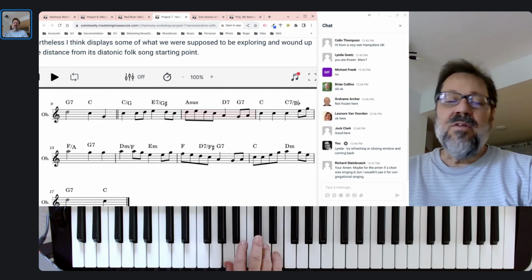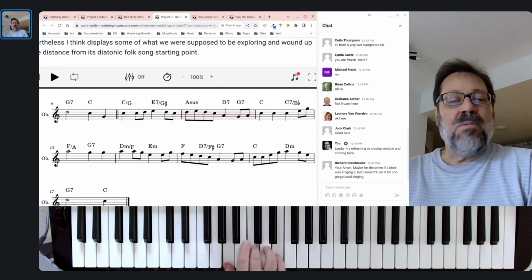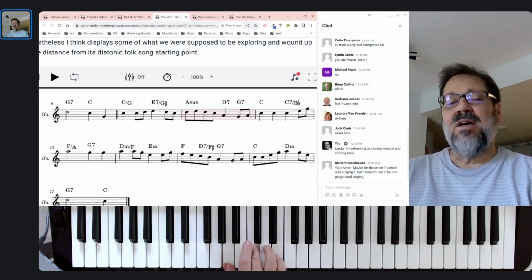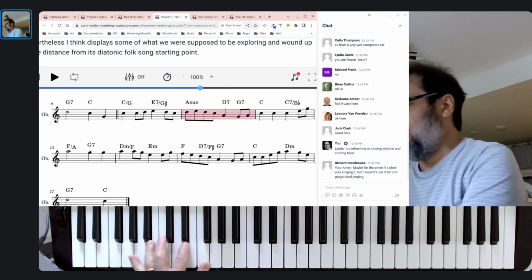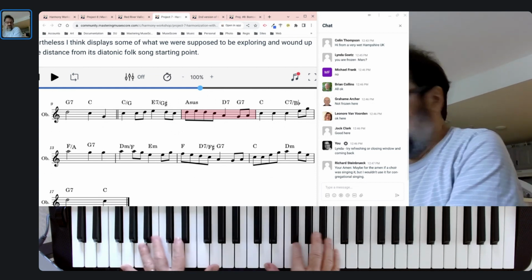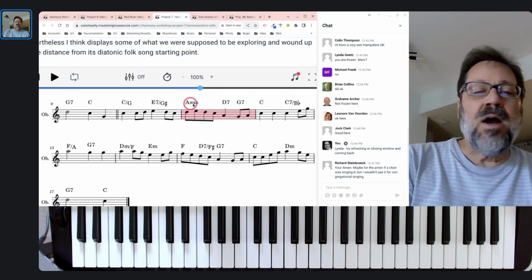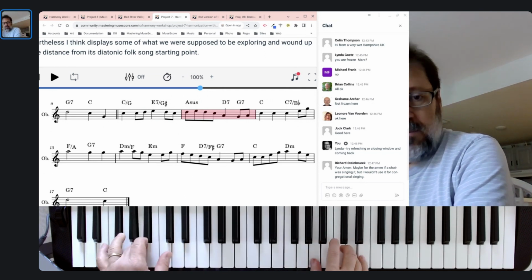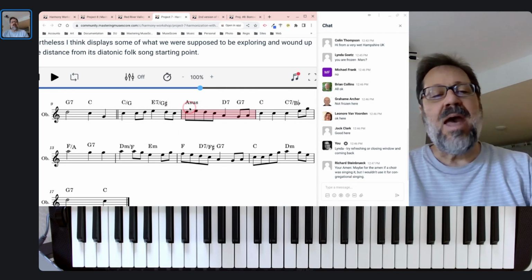So he tried to hedge it by calling it A sus, which is fine to do, but realistically, I'm not going to understand that as a dominant 7th chord. I'm really going to understand that as a minor chord, especially given that the C is coming later. So realistically, I'm hearing this as an A minor chord. But it's fine to notate it without the 3rd, as he has. He's also created a nice stepwise motion into it. So this is a really nice stepwise motion into the A.